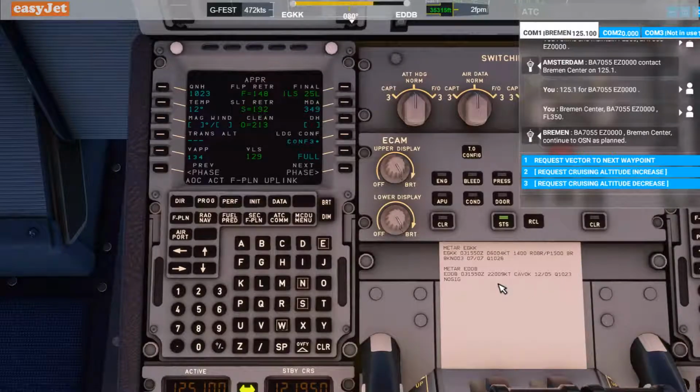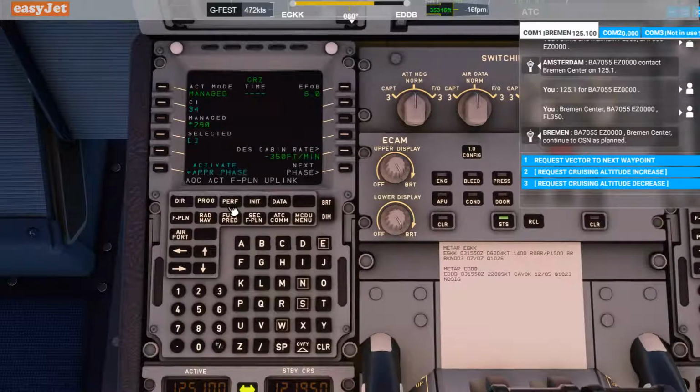And the wind is 220 at 9 knots. Okay. So we treat that as done. And don't activate the approach phase yet. So we're in cruise.